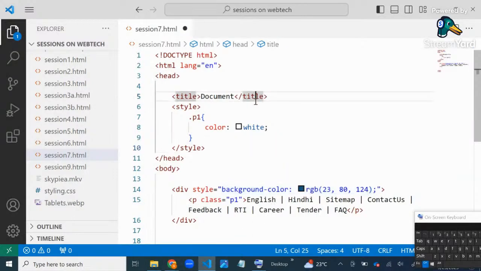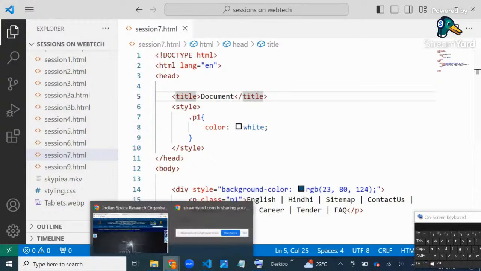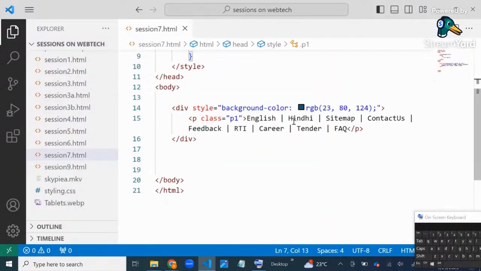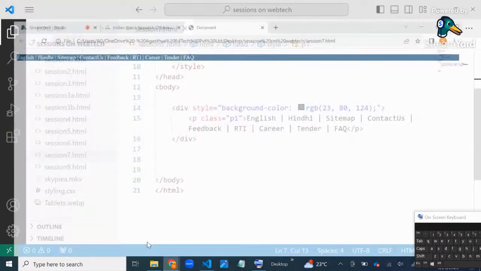Okay, so let's see now. I will save and go back to my output and refresh. So is it matching with the color which we have put here with the original website? Okay, so next, what I will do is I will go here. Okay, so what about the text size, guys? Yeah, I think it's enough for now.